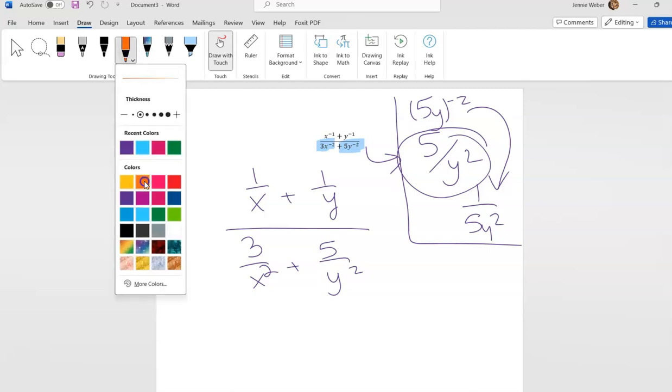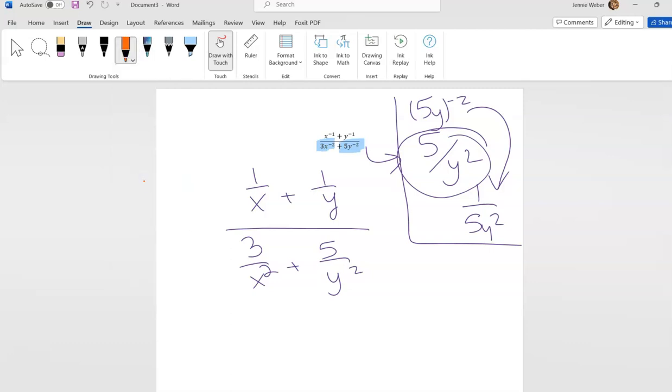Now, when I look at this, I have this addition in the middle. It's not just a fraction over a fraction. I have two separate fractions. So this is going to be easiest to use method 2. And so I'm going to multiply by something that's going to clear all the denominators. So I'm going to use x squared y squared. I can do this because this is, of course, just 1, so I'm not changing anything. And I'm always looking for the highest exponent of each. Okay, so you need the highest exponent, so it includes everything. The same discussion we had when we were simplifying things, when we were getting least common denominators, all that.